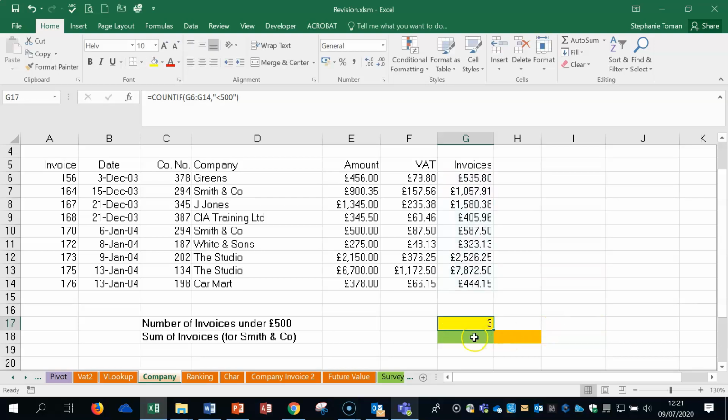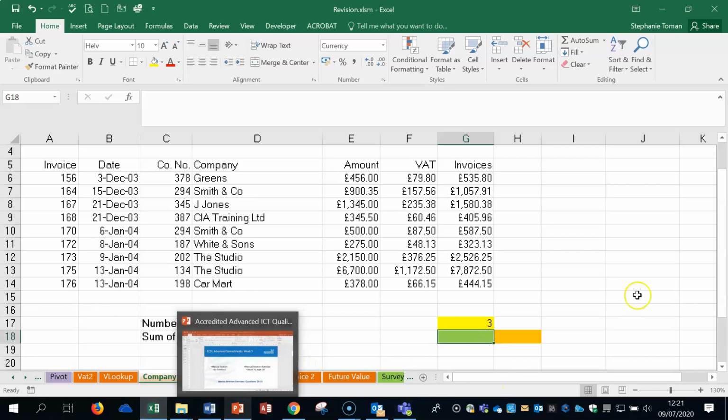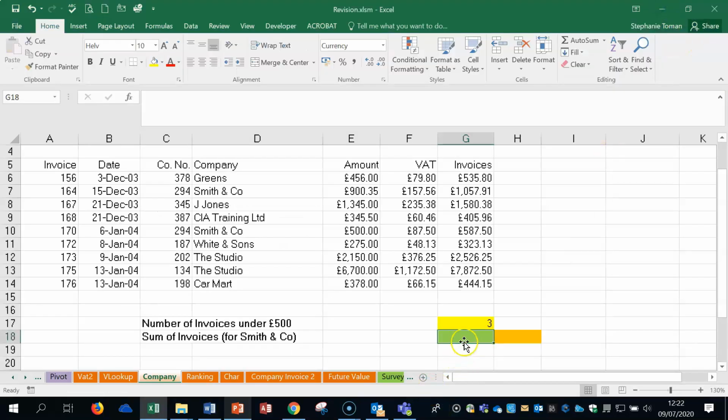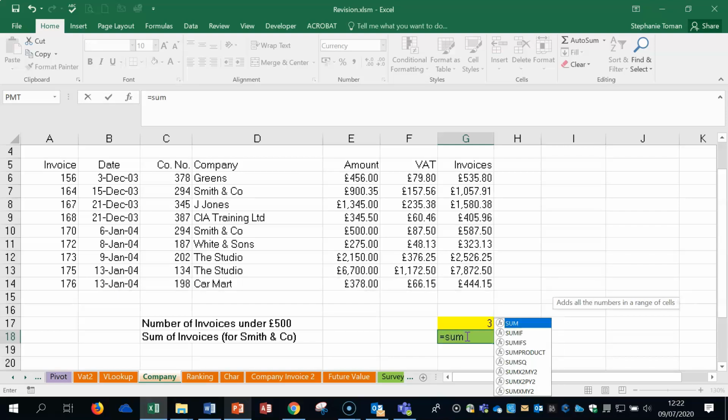Escape. Let's look at the next part of the question. Looks like it's a summing of something if it meets criteria, so I'm starting to think it might be a SUMIF. Okay, so in G18, use data in cell range D6 to D14 to calculate the sum of the invoices for the company Smith & Co. So only for those, right? So it's an adding up again if it meets the right criteria. So we know it's a SUMIF.